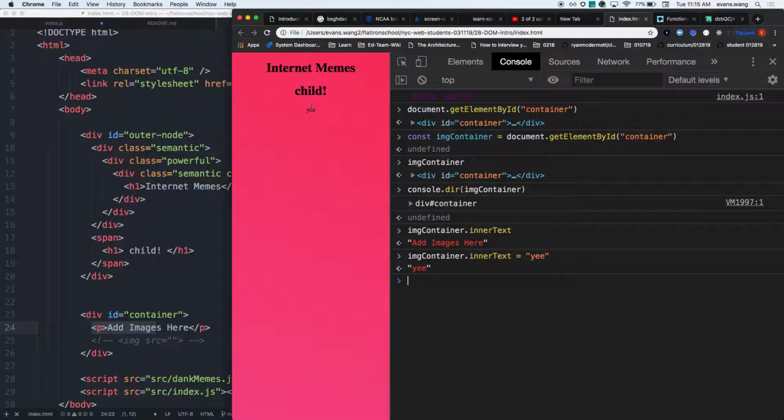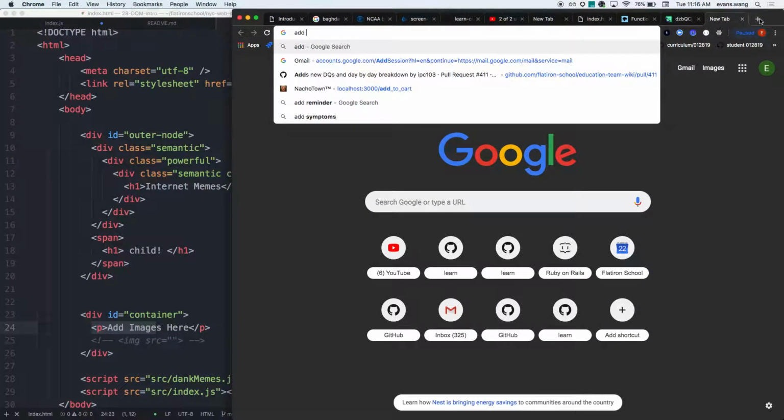Like, hey, how do I change the text of a div? That would be what I would Google. And that's basically what it would say: great, a div has something called innerText, and then you just assign it to be whatever you want. That's how you start to think through these things. So now that I have this, let's do it. Add image to div, JavaScript.